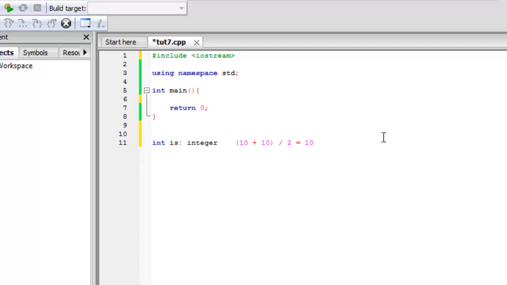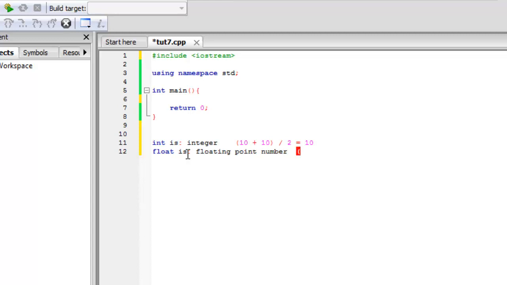So now, what if we want a decimal? We can use something called float. As far as C++ is concerned, a decimal is considered a floating point, which is the same thing as a decimal point. A floating point, a float number. Other compilers and other languages may use the term float, but they may declare it using a different name. But float is something that you can use. Like I said, it's a floating point number, so a floating point number can contain decimals.